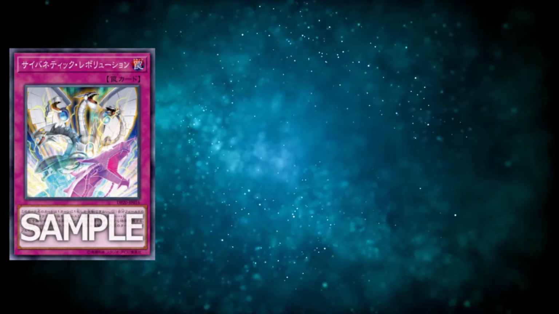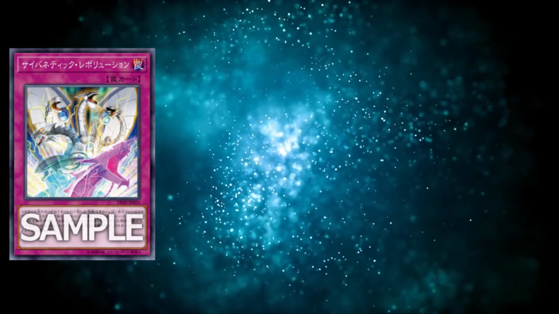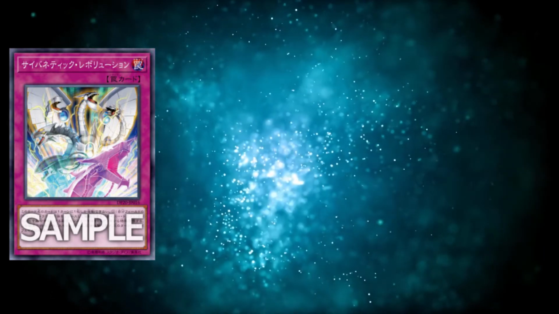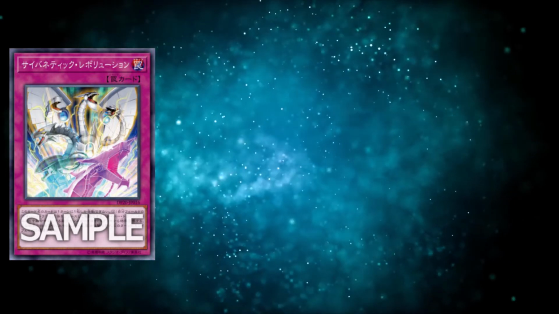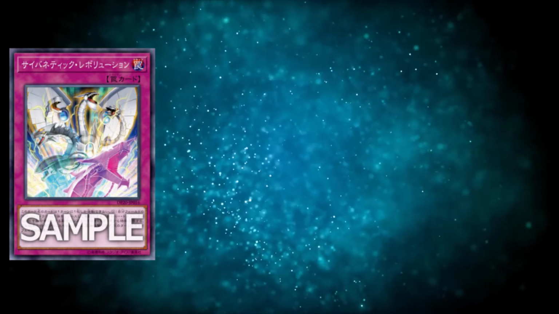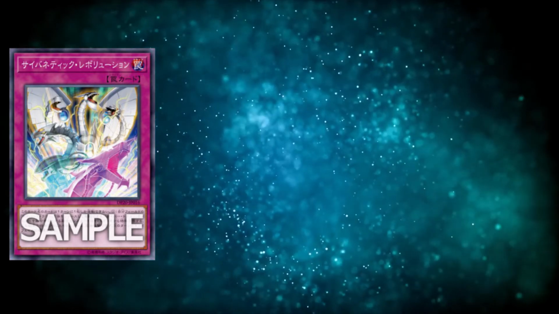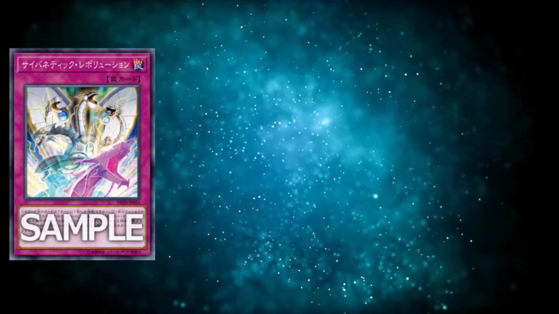You can immediately go into a big fusion with it and break boards, but it requires setup. Yeah, which means it's not very good, in my opinion, again. Plus, another thing that I don't like about it is the whole "it can't attack directly" clause. The monster you summon from it can't attack directly.